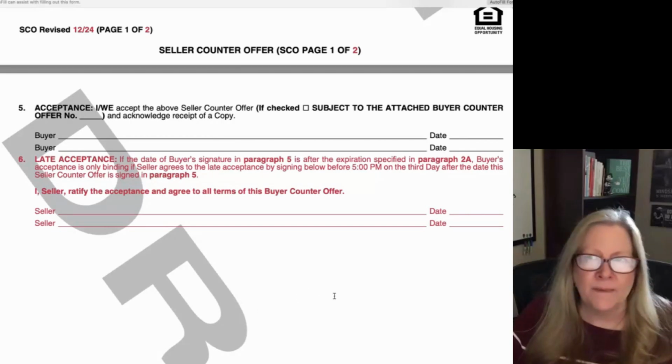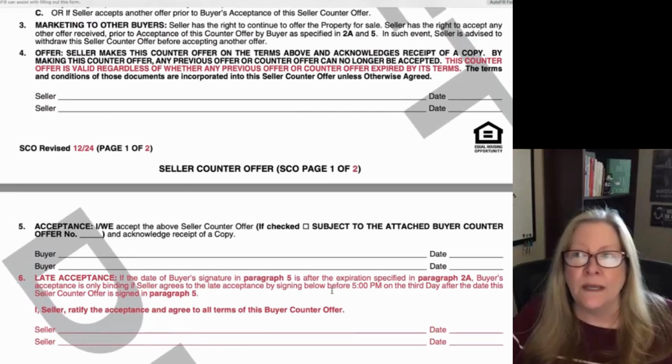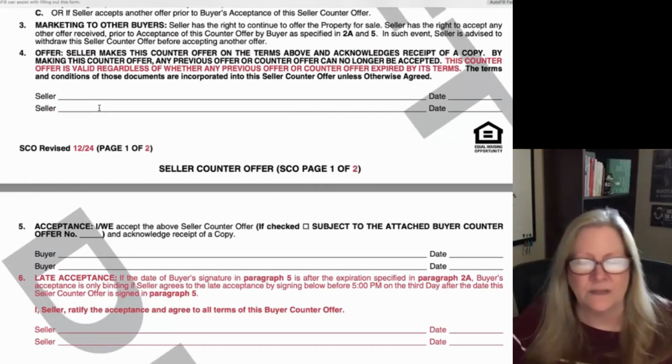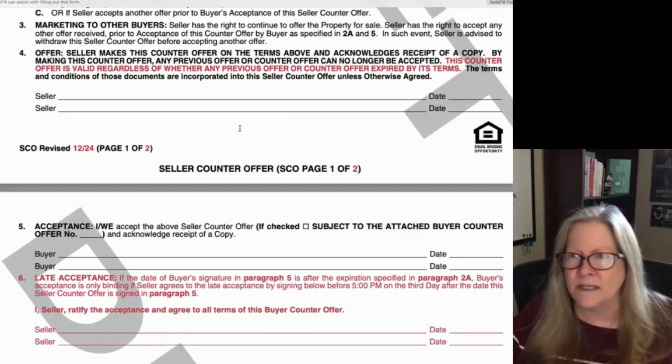So what Bob said is great advice. And again, it becomes voidable, not void, just like our purchase agreement. We don't have to start from scratch just because we missed the deadline. There could be very valid reasons why those deadlines get missed.